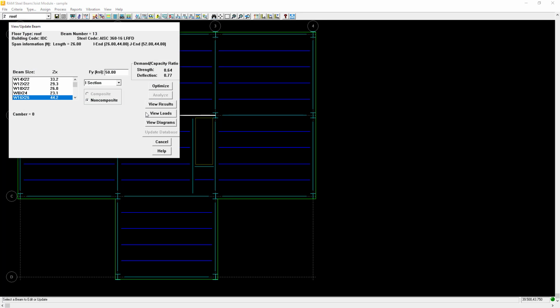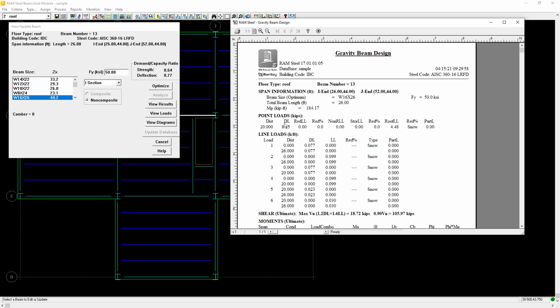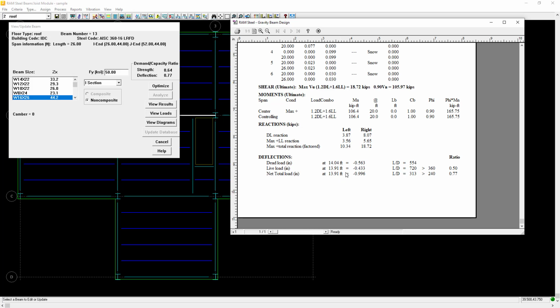We can do the same thing for a beam, and this shows us what the beam is. Right? It shows ZX, which is a major factor, especially when yield is the primary or controlling flexural strength. We can again look at our results here, and these results give us the point loads, if there are any. That gives us our line loads, and as we come down, we can see as well what we have for reactions. So we can go and check those manually, right, to make sure that the loads we think are on that beam are actually on that beam. That is a super important and super necessary step in all this.